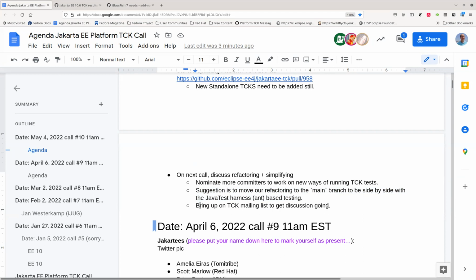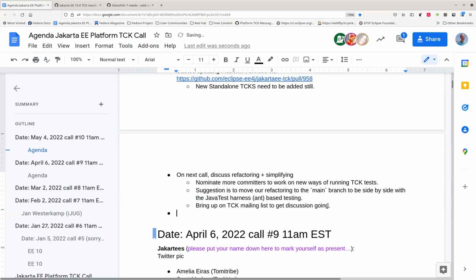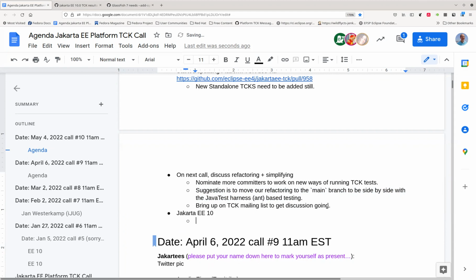I have a question here. Jakarta 10 is going to be released, and within the Eclipse Foundation there is always the blog and all the things that go into the page of the release. I'm not sure if in the TCK part so much work has been done.